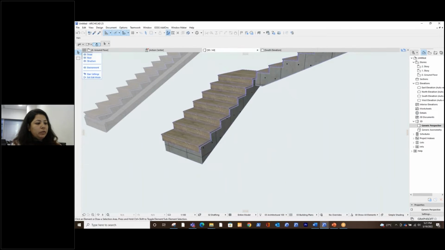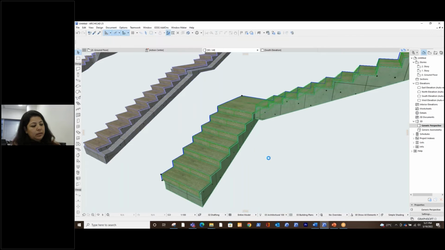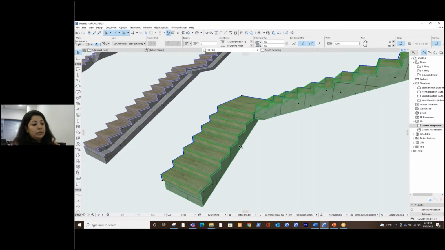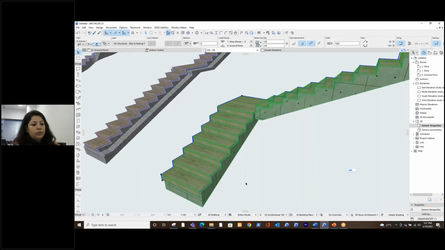Now how I can use this tool here, since the structure is already split, I can exit the setting modes. Take note, this division that we have just now done is available only in the split mode at the sub element level. But when you pick up the staircase, it will appear as one only.